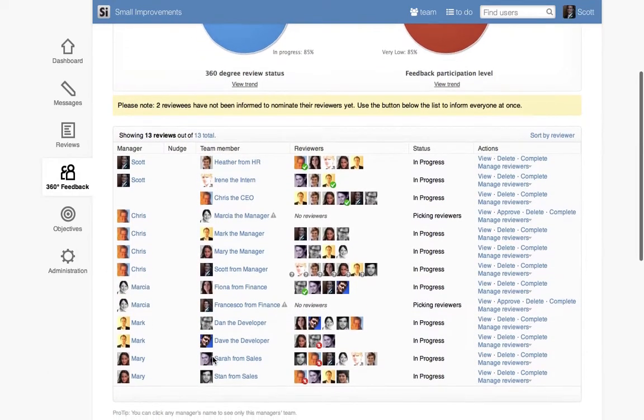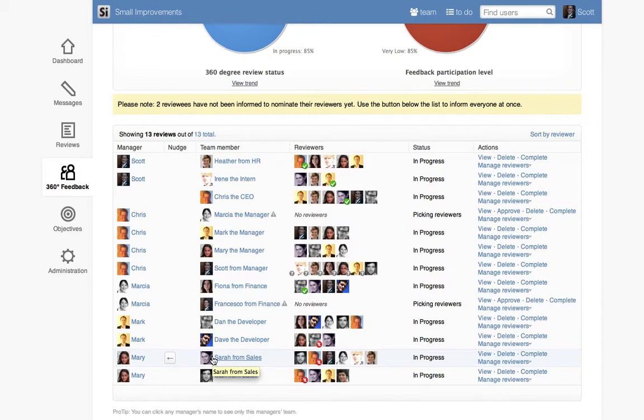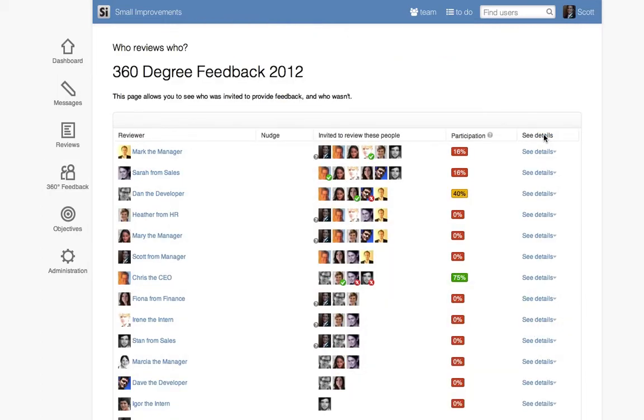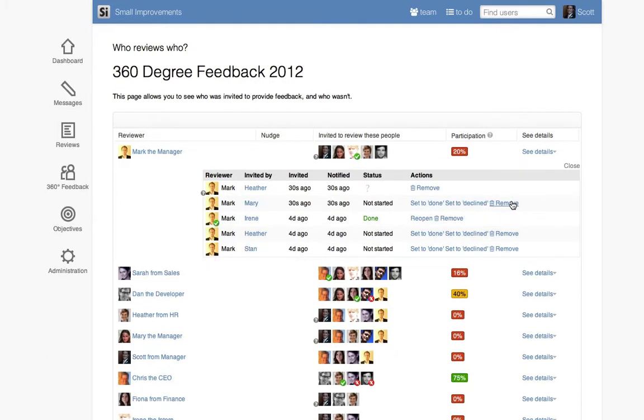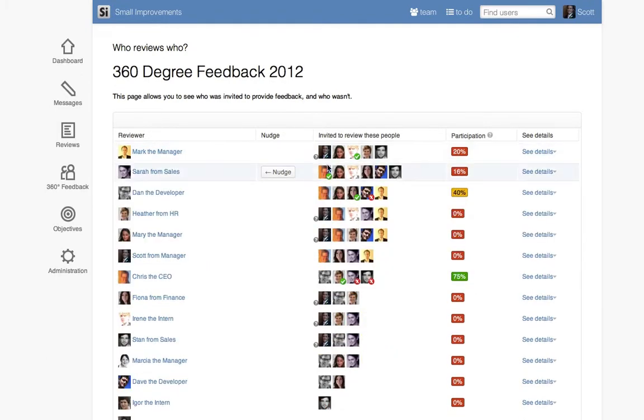To ensure that one employee has not been asked to provide feedback for 20 colleagues, while others have not been requested to provide any feedback, you can check the Sort by Reviewers screen. This allows you to gauge the workload of each employee and make amends to their list of reviewers if needed, or send them nudge emails to encourage their participation.